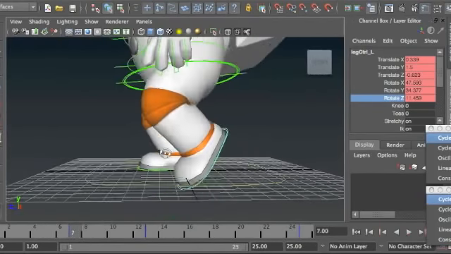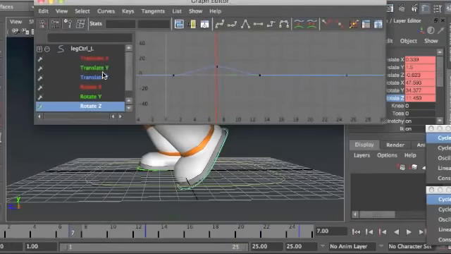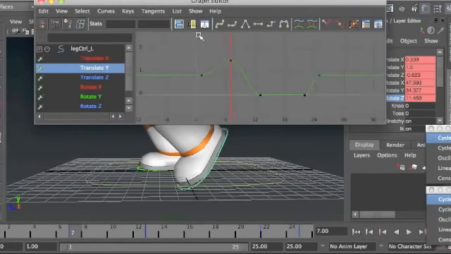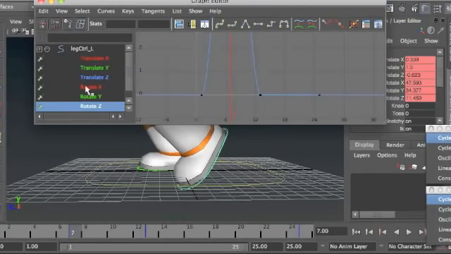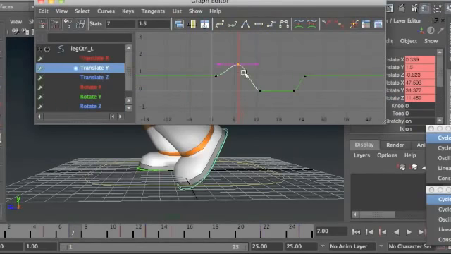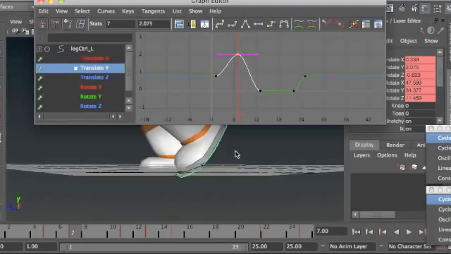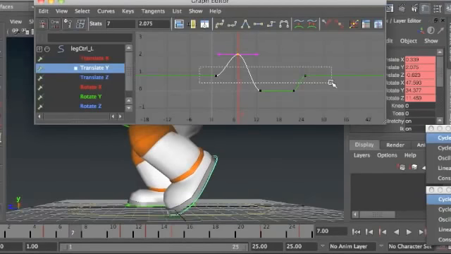All right. And now going back into some of the other channels of movement that have been established, we can start to edit them, make things work a little bit better. This is going to need to be more smooth.